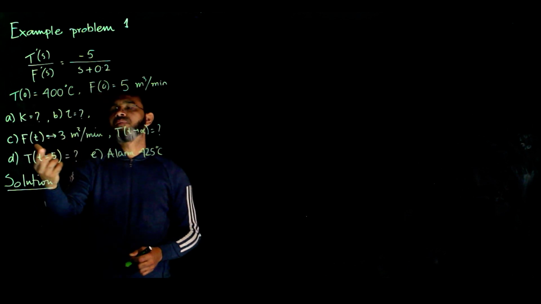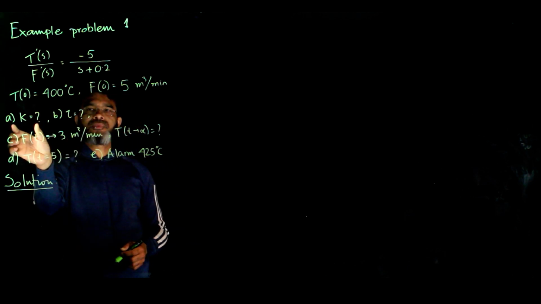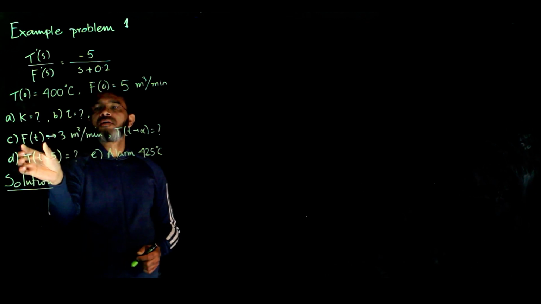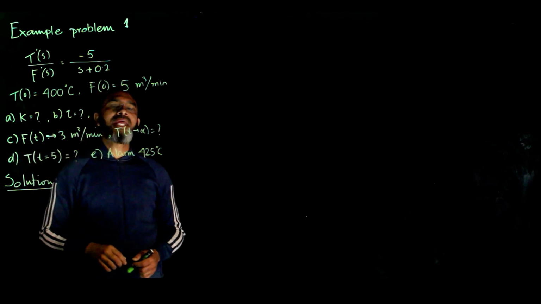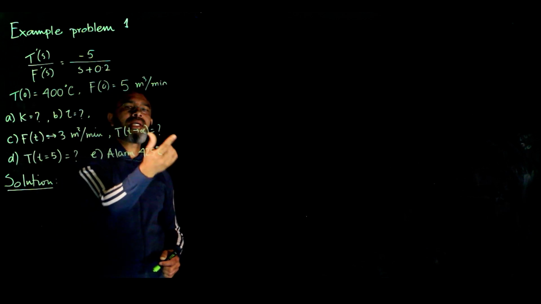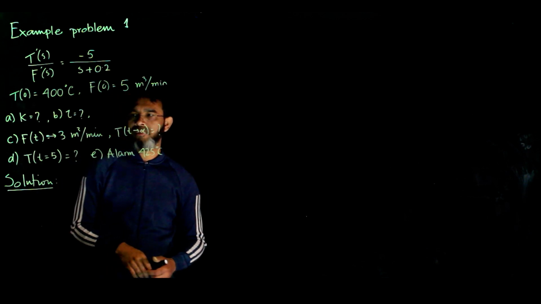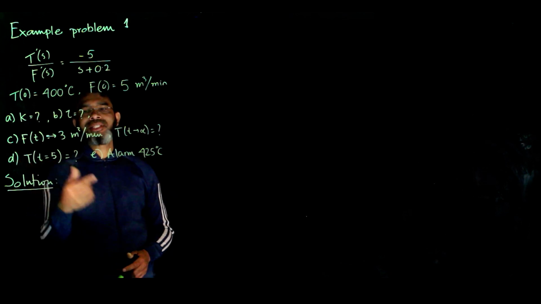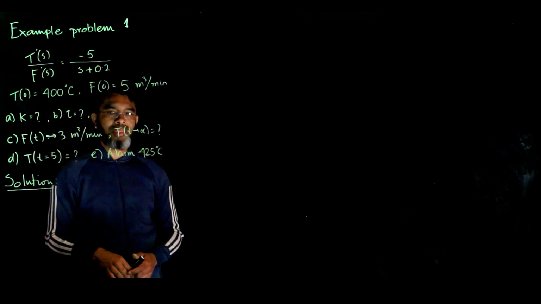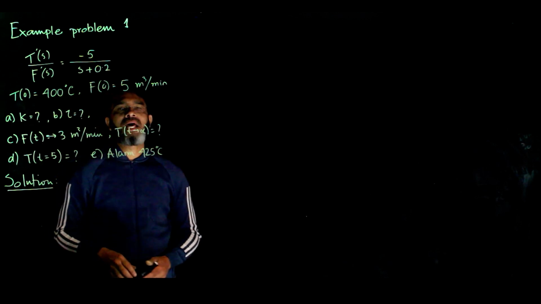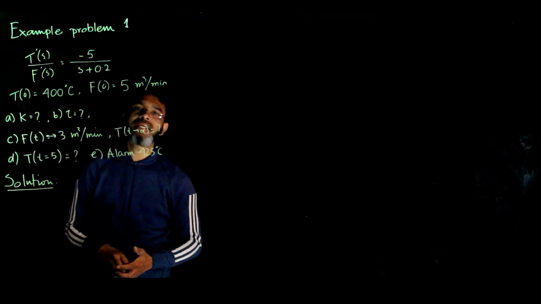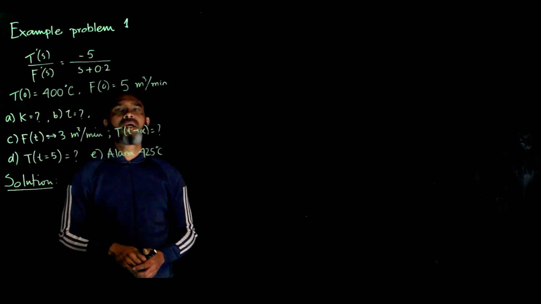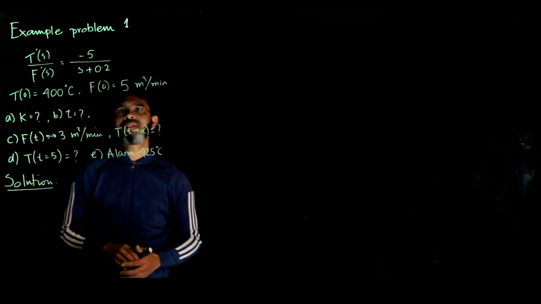What we are asked here is to find the gain of the transfer function, the time constant, and if the flow rate changes to 3 meter cube per minute, what will be the value of temperature when t goes to infinity. Also, it asks what will be the value of the temperature when time equals 5. And finally, it asks if there is an alarm at 425 degrees centigrade, whether the alarm will sound or not, and if yes, then at what time the alarm will sound.